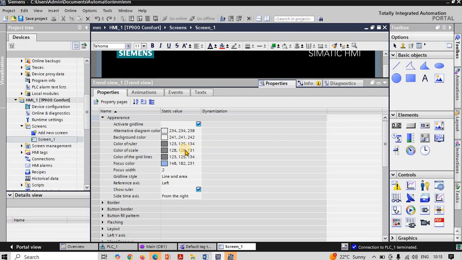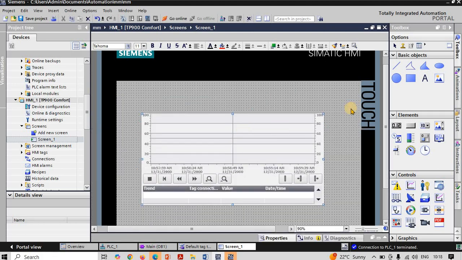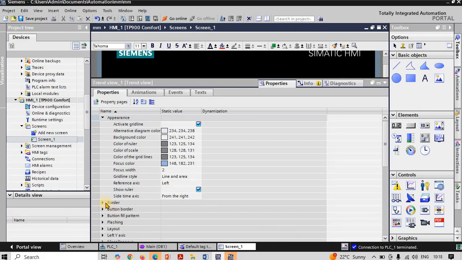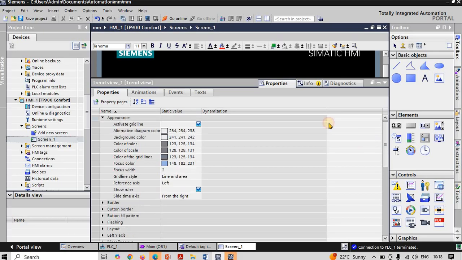Okay, the ruler color, scale color, so everything you can change, right? So let me just show you again. You can see it looks like this, right? You can change it as per your requirement, right? So let us go to the properties again, and you can see the border color, everything is given here. Okay, everything, right? So for example, just for the example, you can see the ruler color.